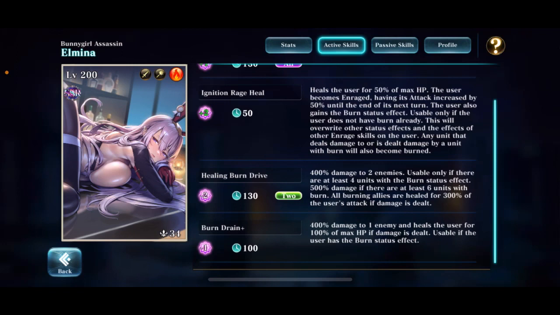And her other move is Healing Burn Drive, which is definitely a power creep version of Burn Drive, because Seiya has Burn Drive. Hers is 3 spirit costs, so it costs more than this current one that only costs 2. It still does 400 to 500% like the normal, but on top of that, this new version also heals all burning allies for 300% of attack. So this is a 100% power creep upgraded version of Seiya's Burn Drive, which costs more and does less things. And it's the same amount of TU.